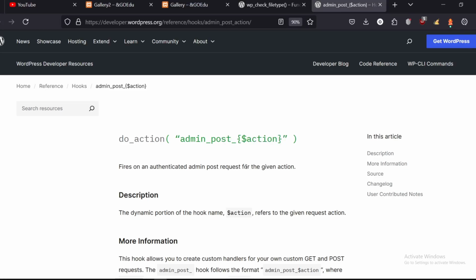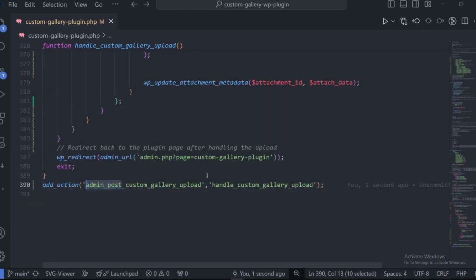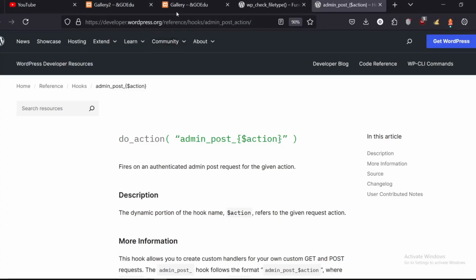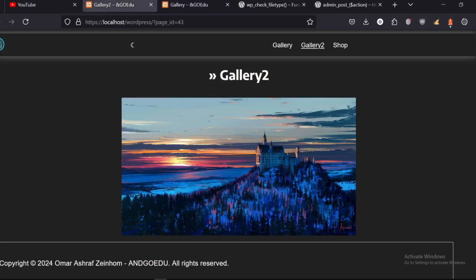This is basically what we did in the previous video. We have left some capabilities for the marketing team so that they can make an admin post just in the gallery file upload. We don't want them to use anything else. And that is what we're going to be doing in the next videos. We're just going to make a page, and we're also going to make the styles, and one last thing, which is going to be the shortcode to display the pages like I showed you over here. If I go back into the gallery, as you can see, this is displayed by a shortcode. We're going to be doing that in the next videos.